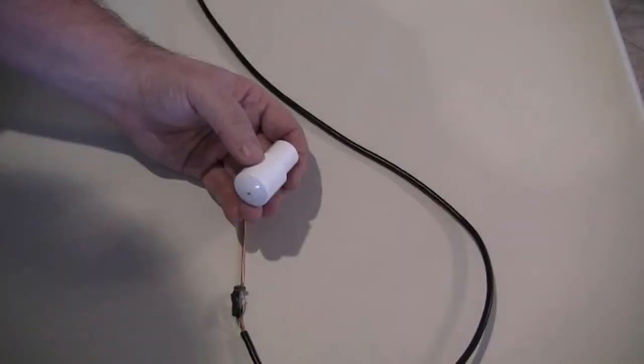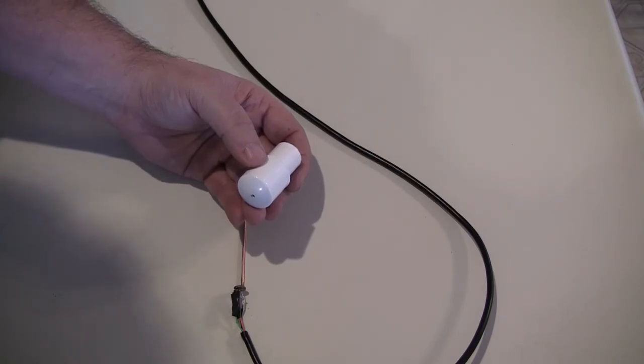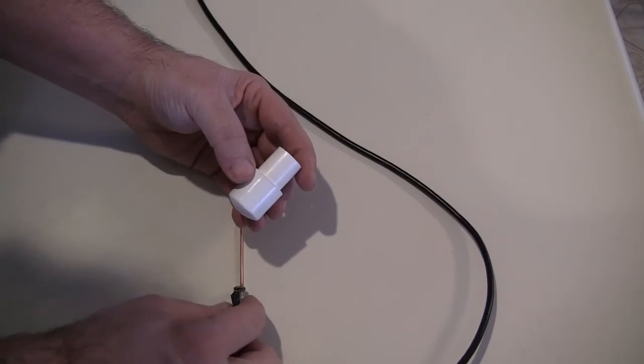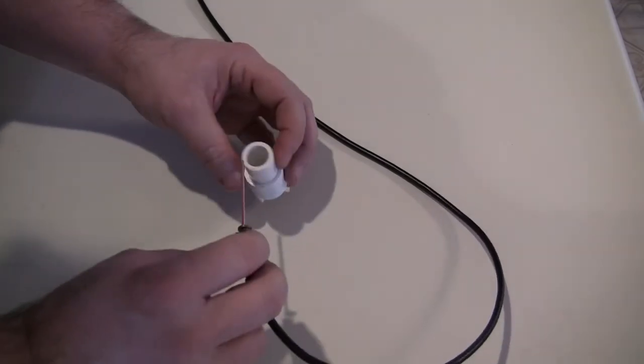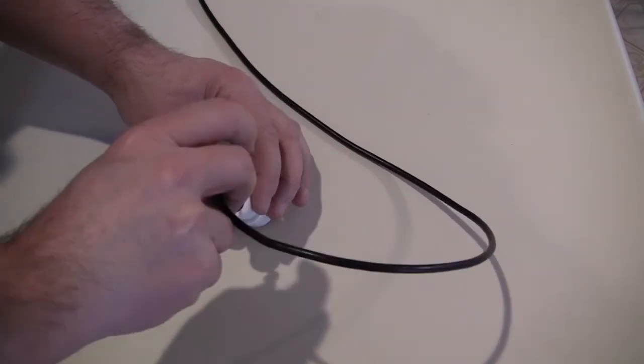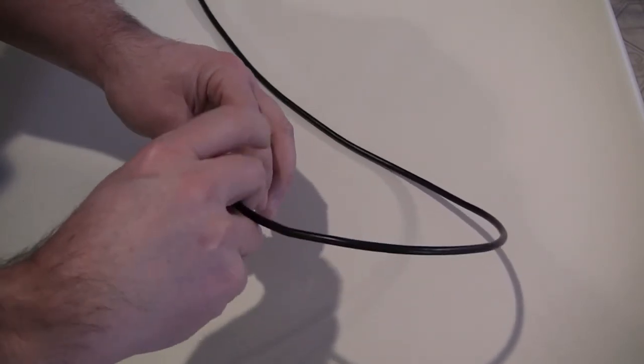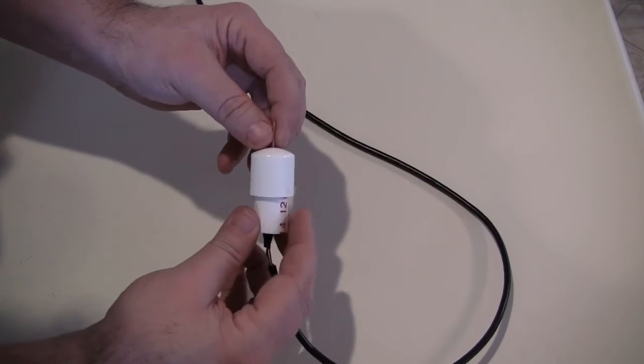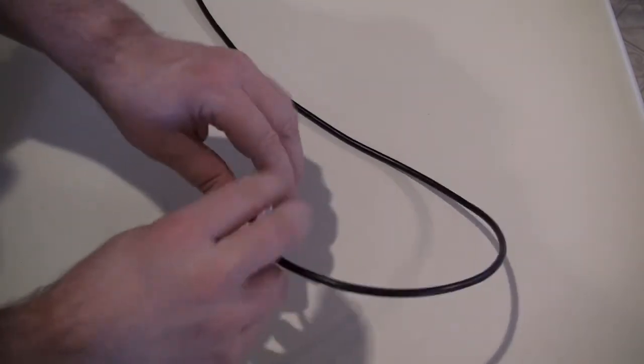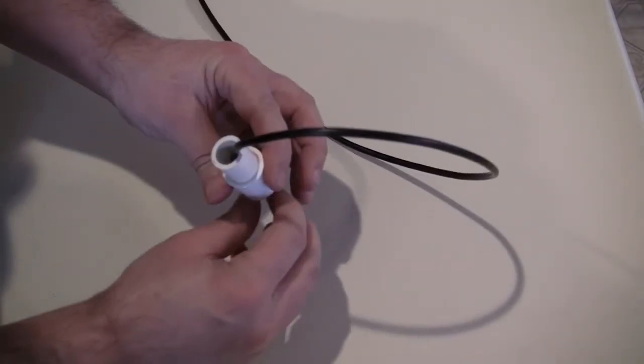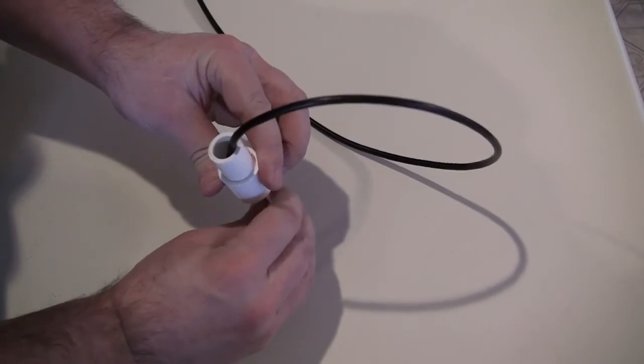Now the LM34 sensor is ready to be placed inside the protective half-inch PVC shell. Note the hole drilled into the PVC cap is the same size as the copper probe. I've also already glued the PVC pipe into the cap and let it cure. I simply push the copper probe through the PVC cap from the inside and then position it so that the sensor connections and cable are as centrally located as possible.